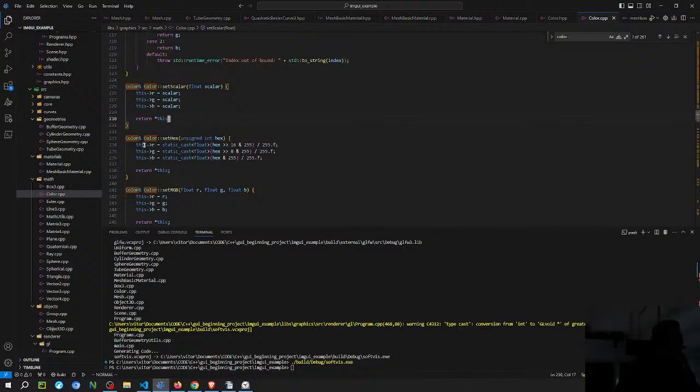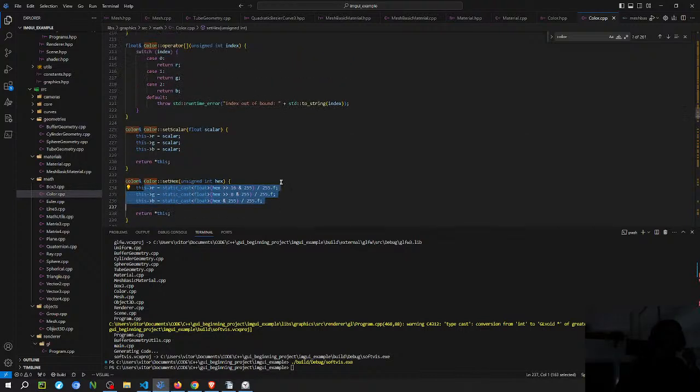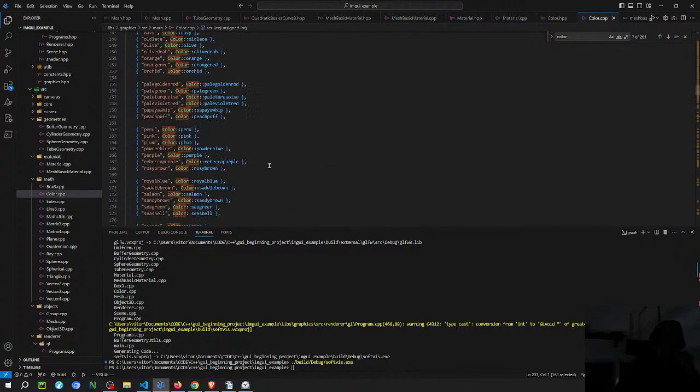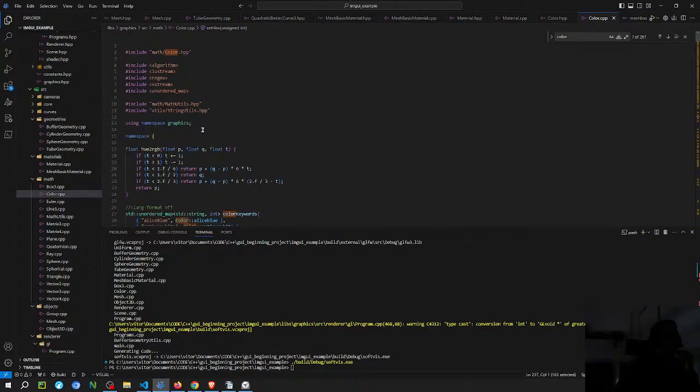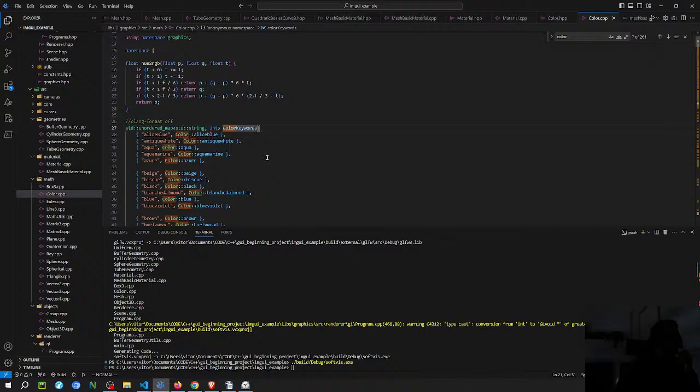So the question is, why isn't it working here? Or maybe it is working, it's just the memory when I initialize the other class.